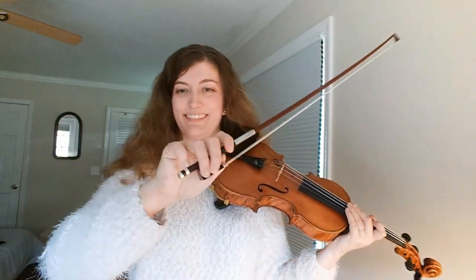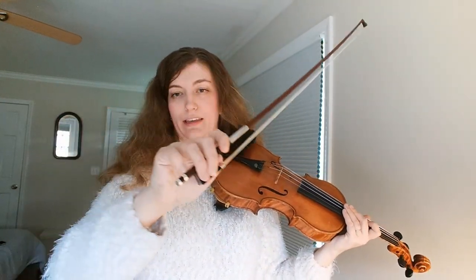But sometimes we will need to play right-hand pizzicato with the bow. So if you have just been bowing and then you have to quickly switch to a part of the piece where you are plucking, this is how you're going to do that. Let's grab our bow. All right, you're going to make your beautiful bow hold, making sure that your thumb is bent, pinky's curved, all that good stuff, okay?